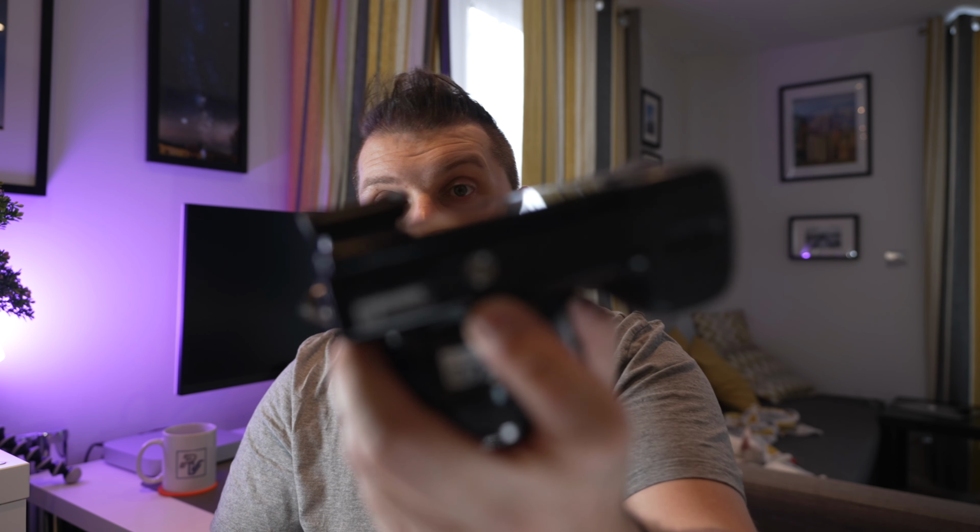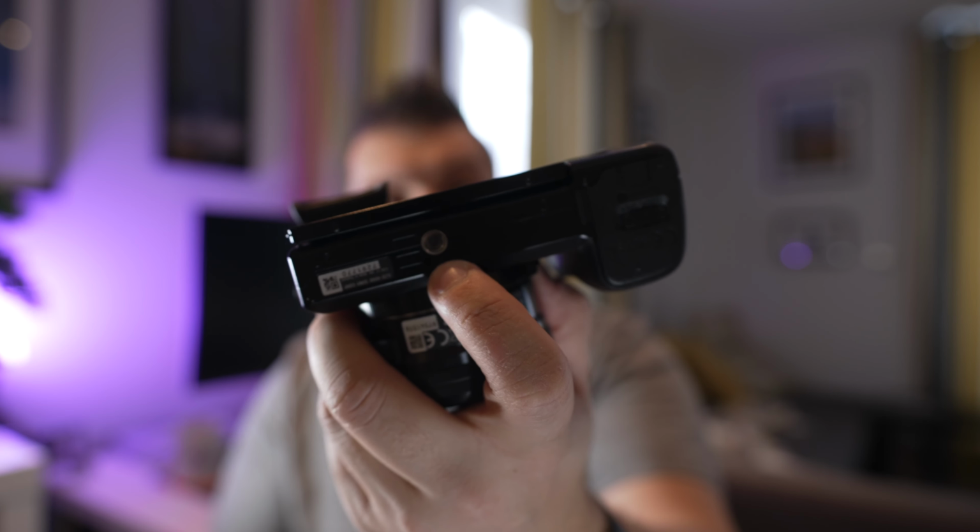With regards to the buttons, they are pretty clicky, pretty smooth. You do have 2 custom buttons, a C1 and a C2, which you can customize. From the bottom, you do have a normal mount for your tripod, so that's great to see. And the one last thing I would say is it does have NFC. So with regard to transferring photos, you'll take your mobile, download the Sony Imaging app, on Android as well, you'll tap your camera on the side and it'll transfer photos like that. So one brilliant feature for your Instagram, for your Facebook or other social media.